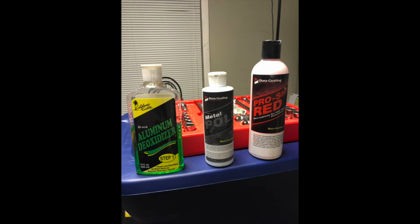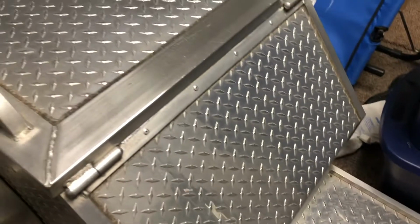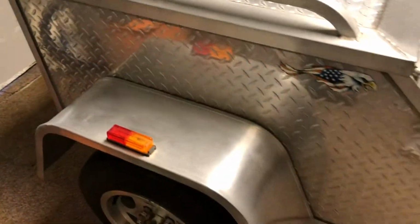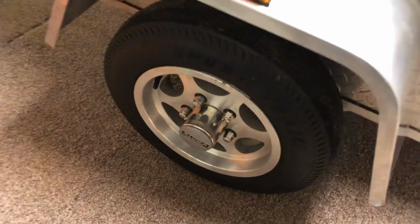I'll show you later. I went over the flat aluminum pieces with some of the new polish. That made a big difference. So I'll probably do some more later, but it looks better. Even the wheels look a little better. Got to work on those some more.